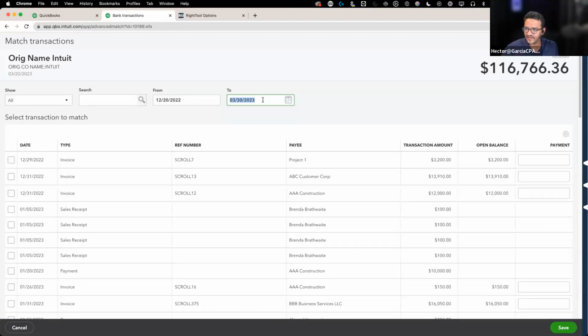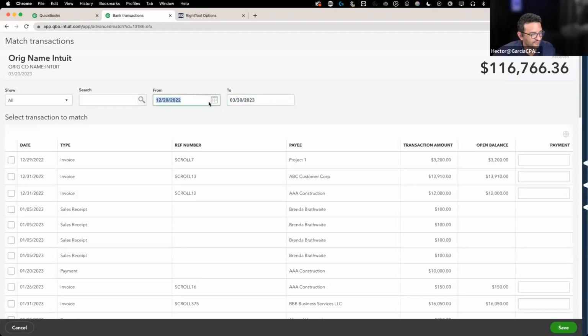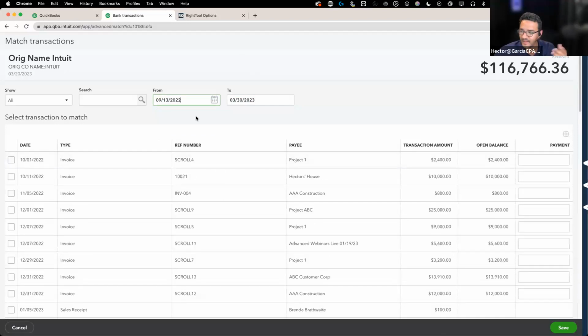Yeah, it's like 100 days or something weird. Three months back and then a couple of days forward. Just a random arbitrary number that they picked. So if you wanted to look for a transaction that's further than that, you have to click in here, click back, and then go find it. I know it's not going to happen very often, but sometimes you have to go in there and do that.